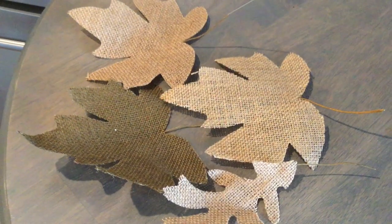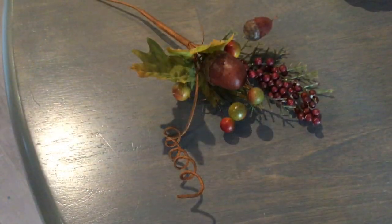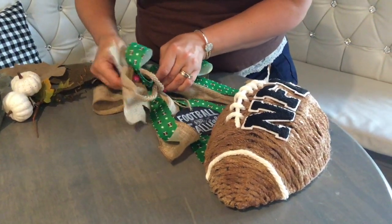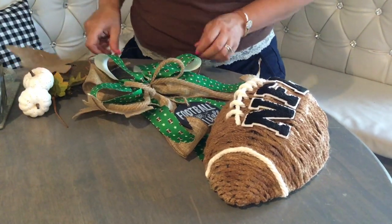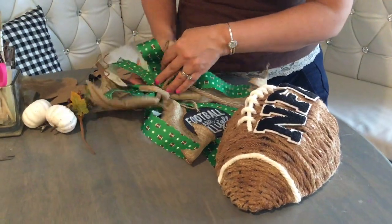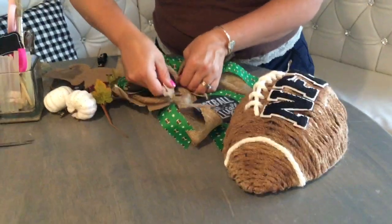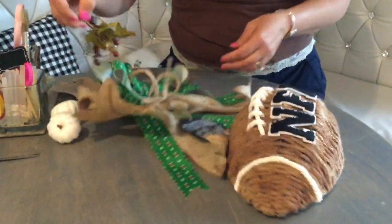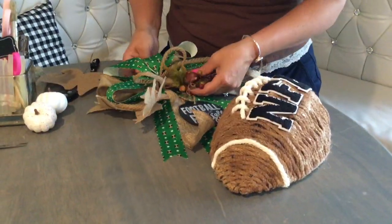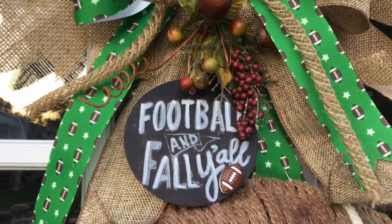I have some embellishments here from the Dollar Tree, and I think they're just gonna take this wreath to another level. Let's do this real quick. I'm gonna leave the pumpkins out this time because I think they take away, but take a look at this.